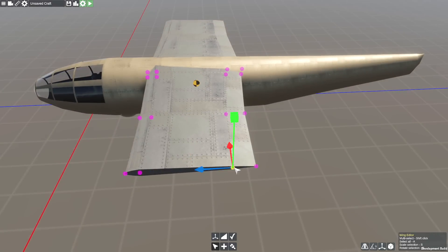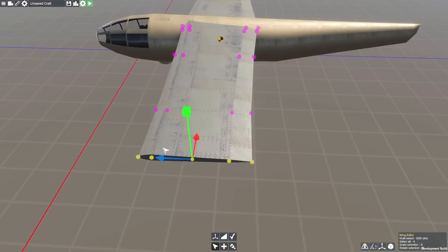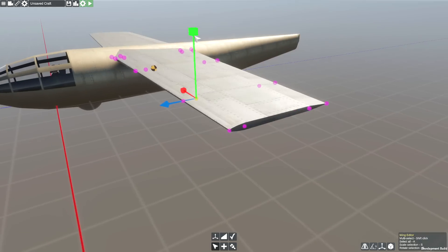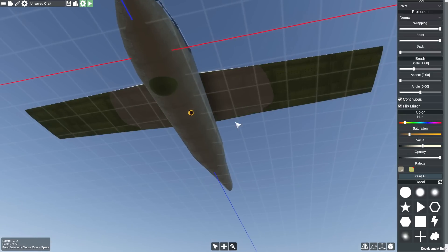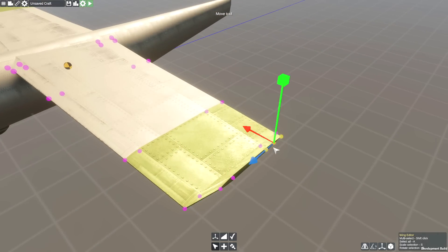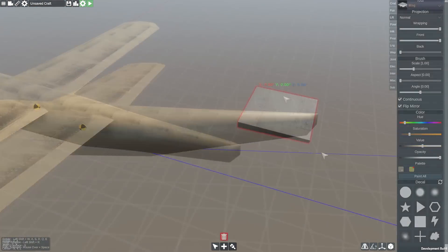Let's go ahead and extend the wings out a little bit. I'm actually counting how big the wings should be — I believe it was seven blocks, seven or eight squares on the bottom, which isn't something I've done with any of the other planes. I'm trying to paint these wings in the same color as everything else. Unfortunately there's no paint dropper tool, which would be really cool. Let's curve these wings out a little bit on the ends and squidge them down so they're not as tall — honestly they look pretty good.